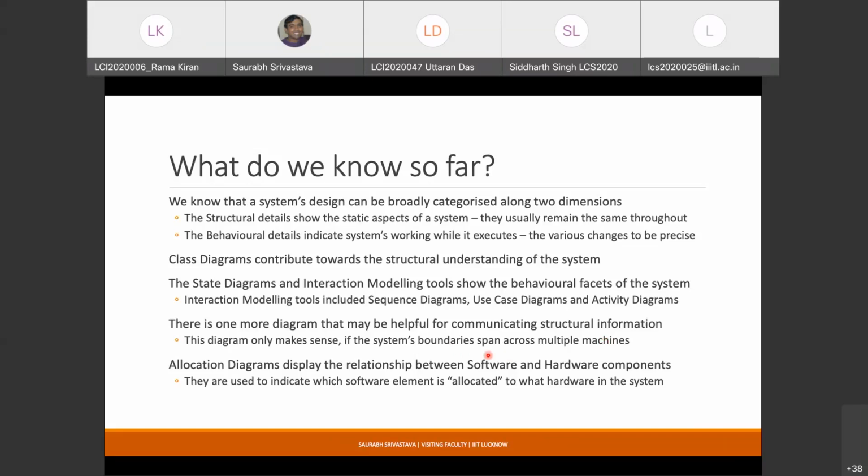So if you have a system whose boundaries span across multiple machines, then you might need something known as an allocation diagram. The idea of using an allocation diagram is to show how exactly my system is distributed across multiple nodes. Nodes as in multiple machines.